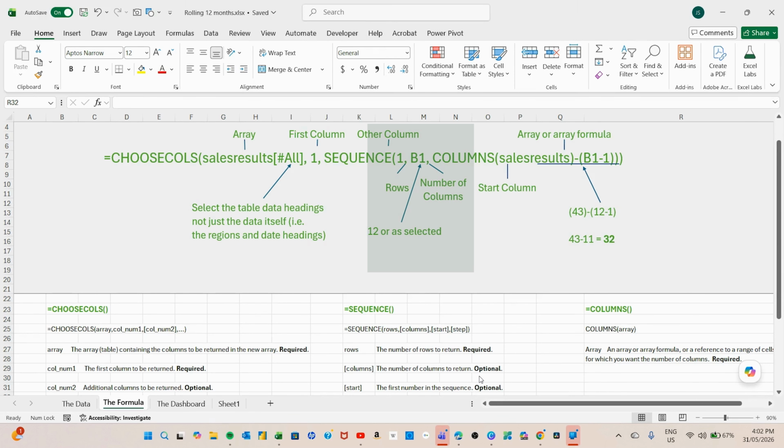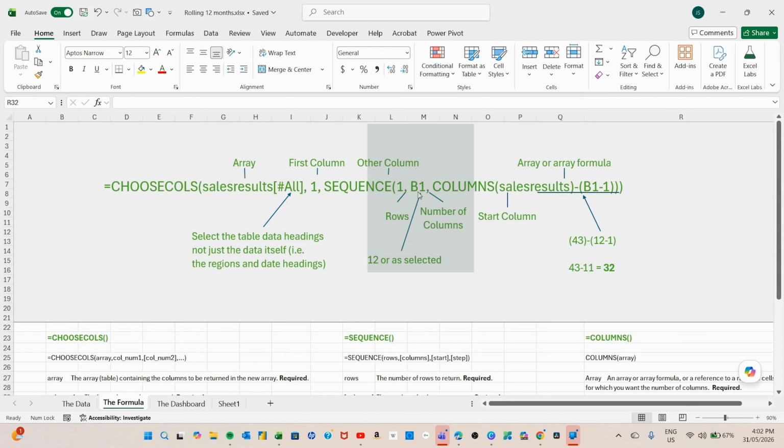Now, that's an optional one, but we're placing it in here because we've got our little selector drop down to say 12, 9, 6, 3 columns of data. So, or months in this case, but they're in the columns, of course. So we can enter a number or we can use the cell location of our drop down or something else.